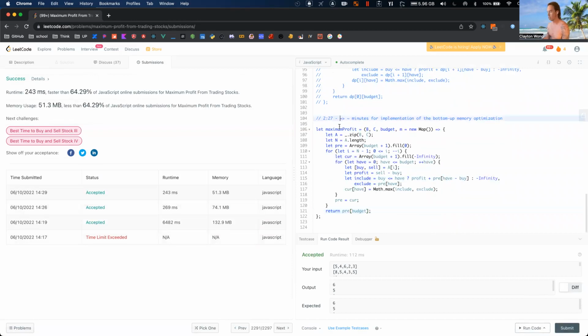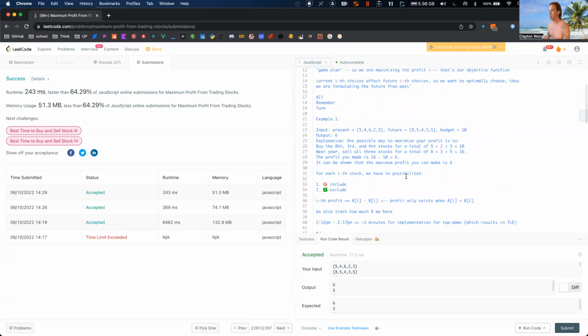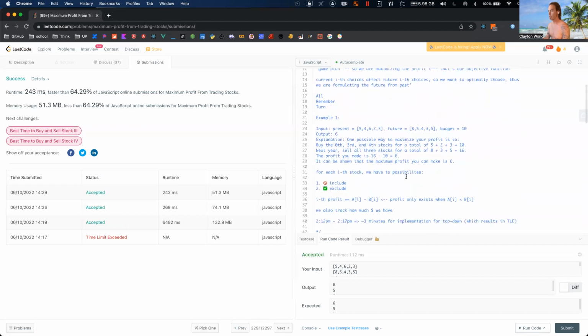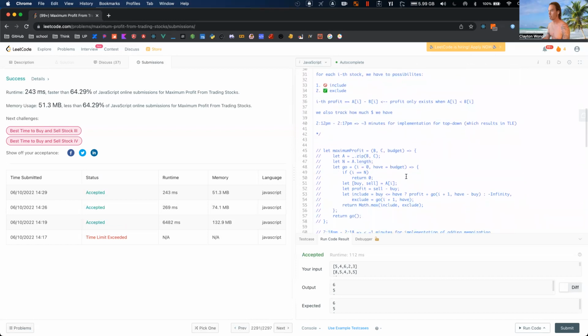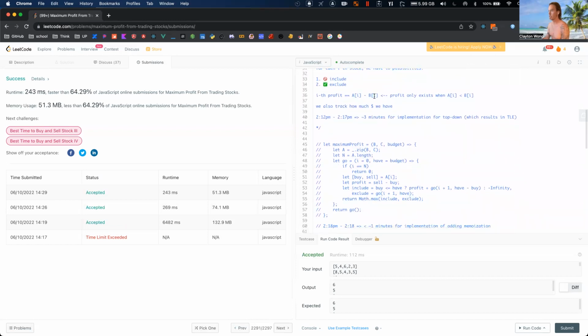So that took 2 minutes, 2:29, 2 minutes. Okay, awesome. So there you have it, right? So we had started off here, right? These are all the possibilities that we have, either include or exclude each ith stock, and there's profit made when we can sell at a larger value than what we can buy it at. Actually, this is B minus A, right? Or we call this thing C and A, but whatever.